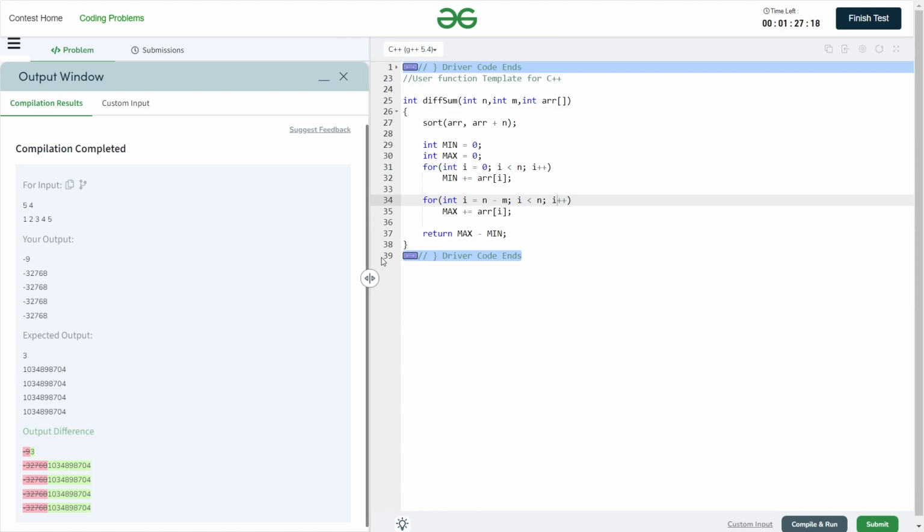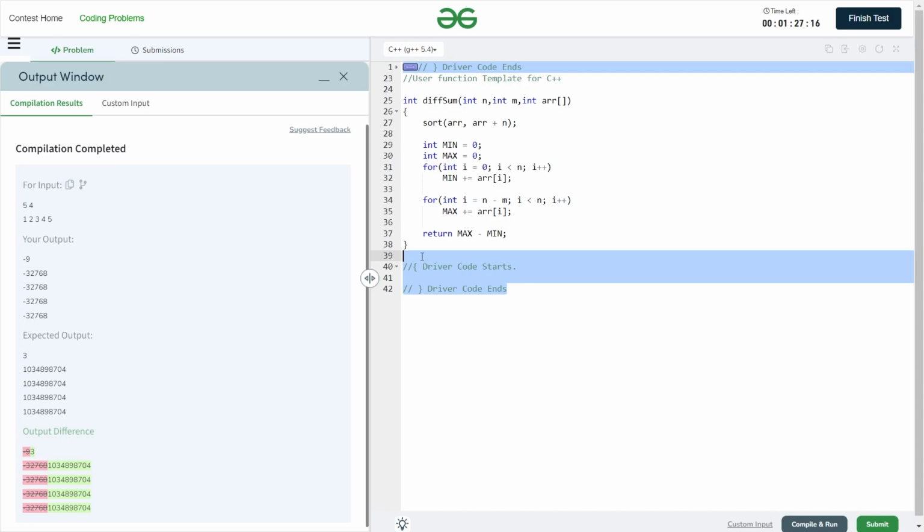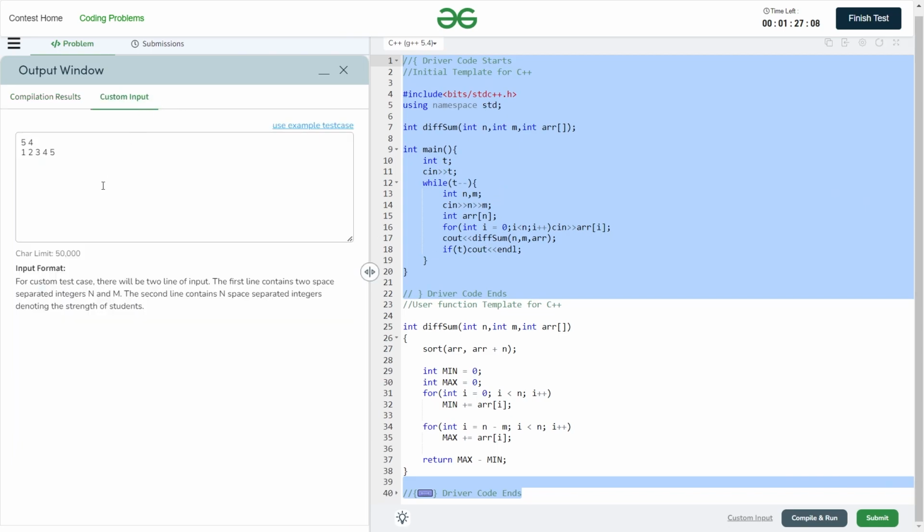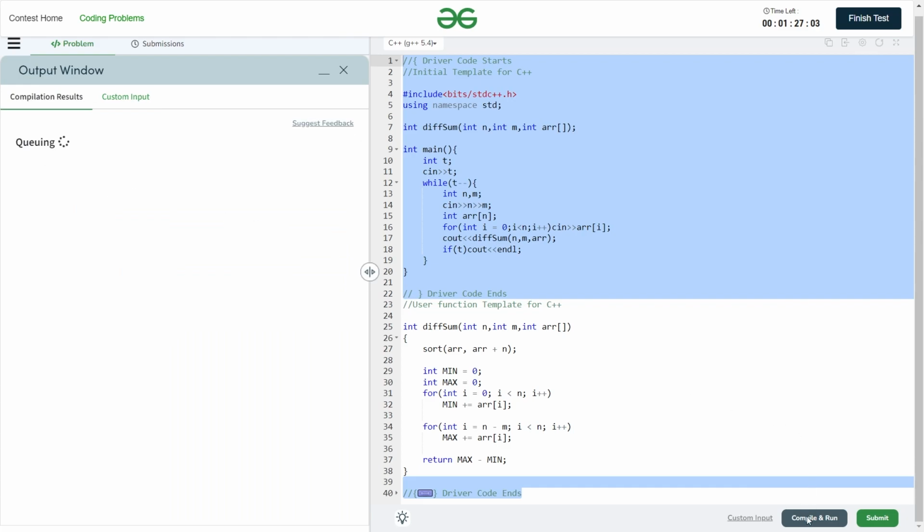Our output is this. So they are not showing us the driver code. Yeah, here's the driver code. There are different test cases. Should I write it like this and then compile? Maybe. So our output is -1.